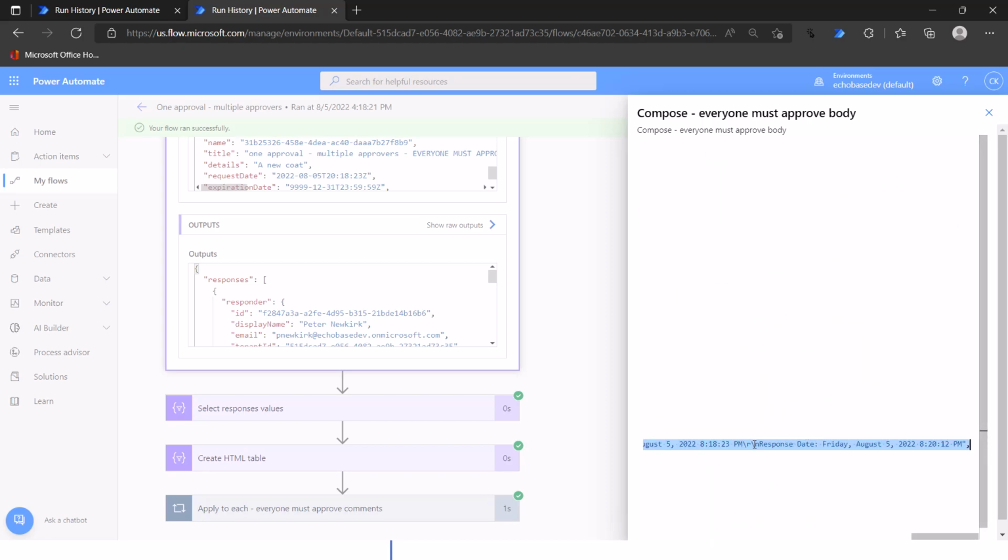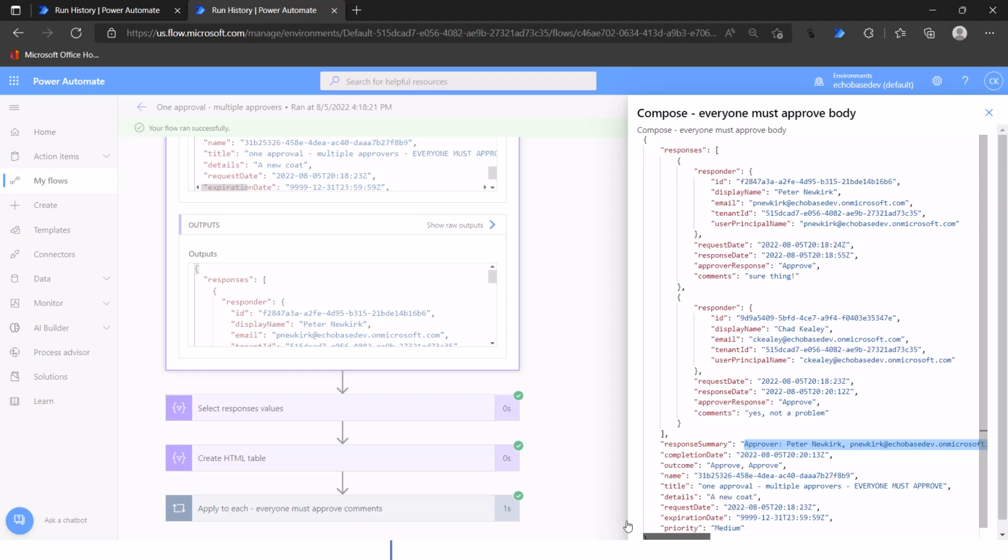Great. And the slash-n's are line breaks, so this would be formatted to look neat in a text field. If you're putting it into a multi-line text field in SharePoint, it'll look fine. But we can see the outcome is approve, comma, approve, because both people approved.